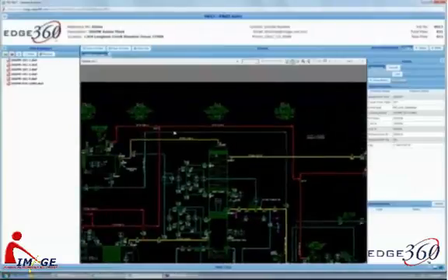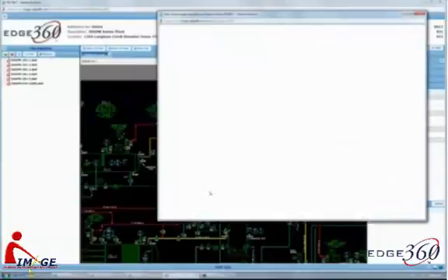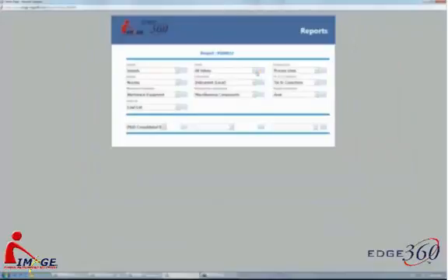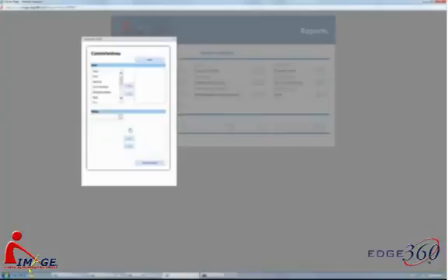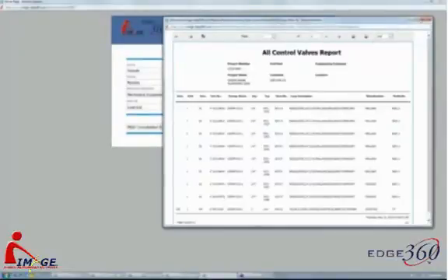This is a small project with just 5 P&IDs, but we've done projects with upwards of 100, and that's a really nice feature. Reports. We've got a reports engine right here from the intelligent P&ID database. So for instance, if I wanted to see all control valves in this entire plant, I can run a report, or I could filter to just a particular unit. I'm going to go with unit number 1, and when I run the report, here is my control valves report.